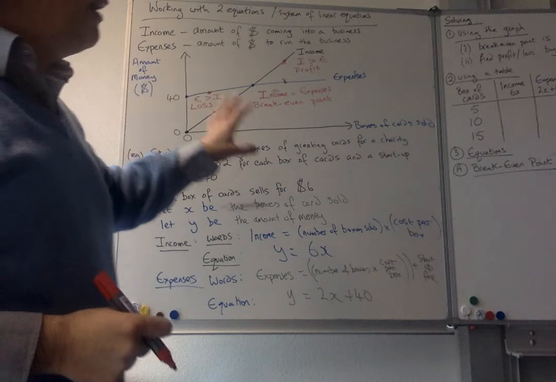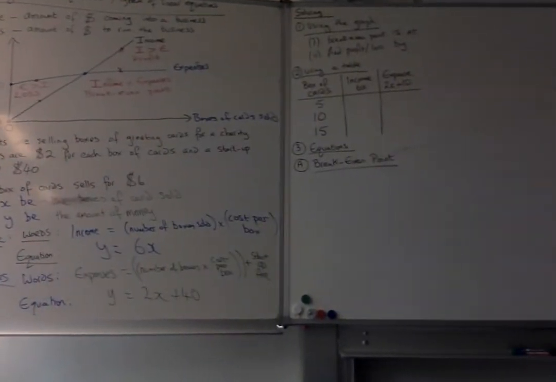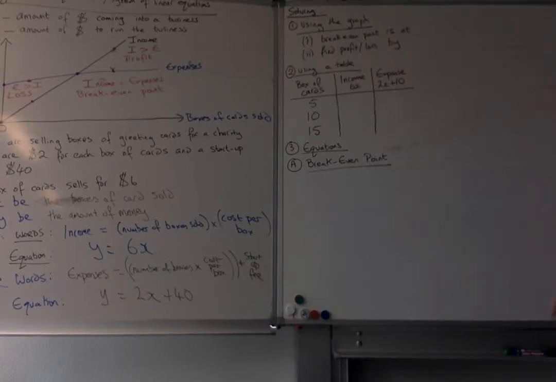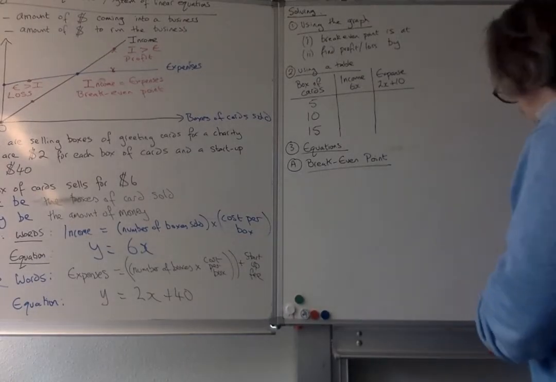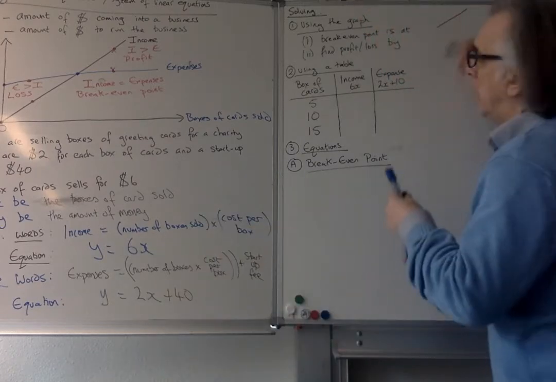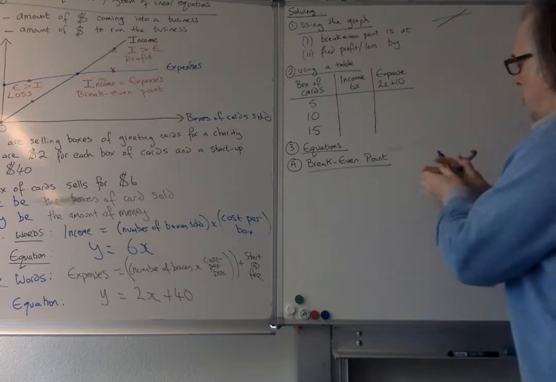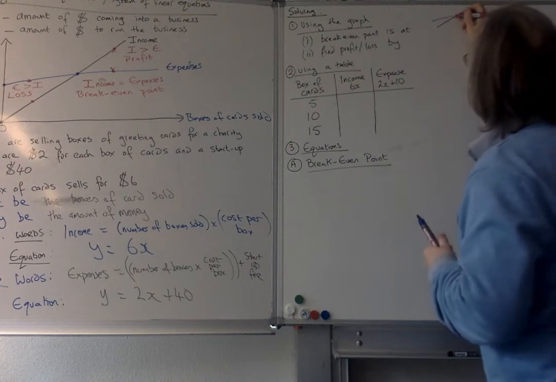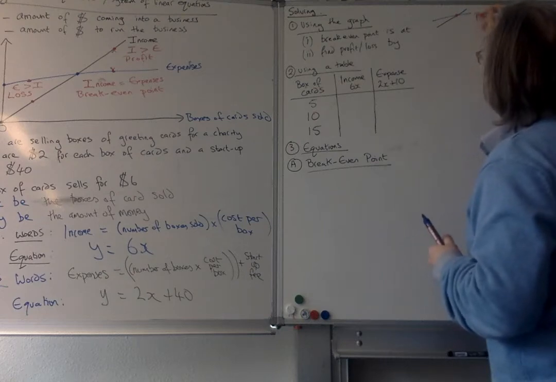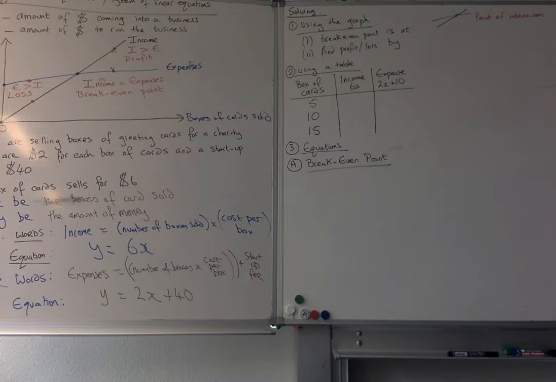And that's for us looking at it at a graph. So if I move you across a little bit to the next part where we're summarising some of this up. So when you're looking at the break even point, what's important, I'm trying to get the right colours so I match what we did before. We've got the black line there. We've got the blue line there. What you do is you read the break even point. It's the point of intersection. And you can just read off from the graph what the x value and what the y value is. You know how many boxes were sold and you know how much money that is.